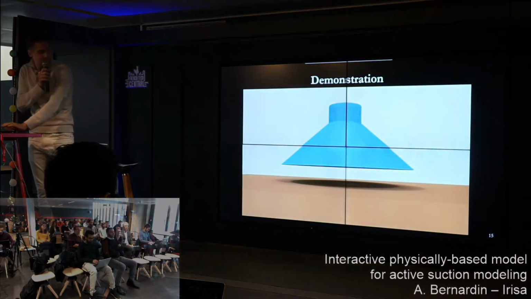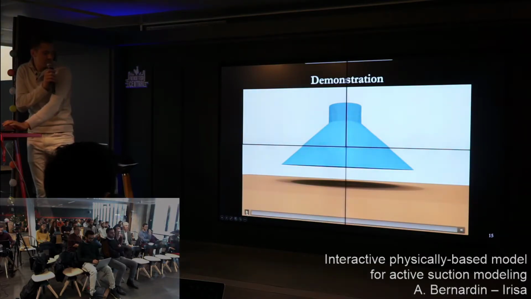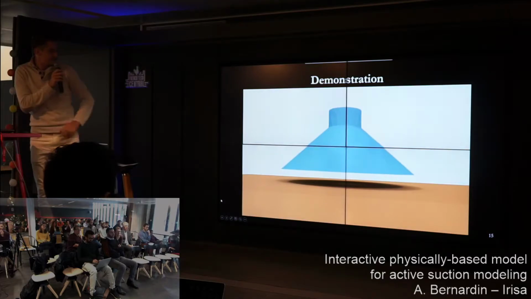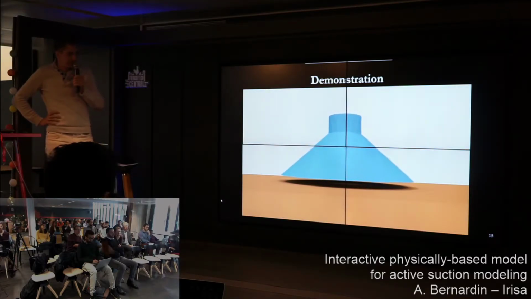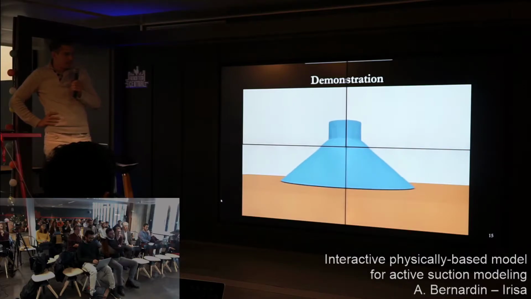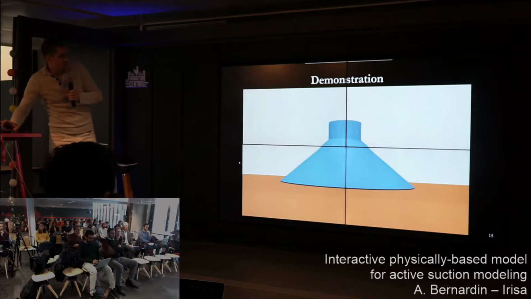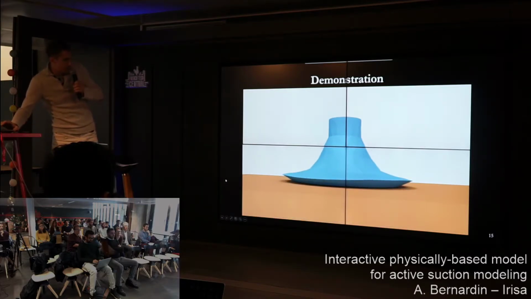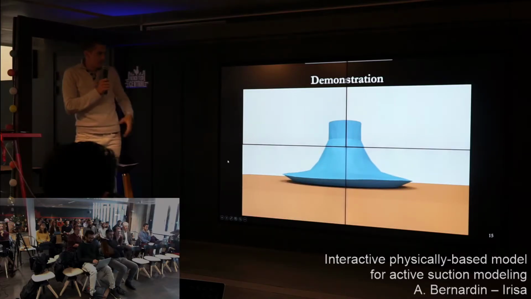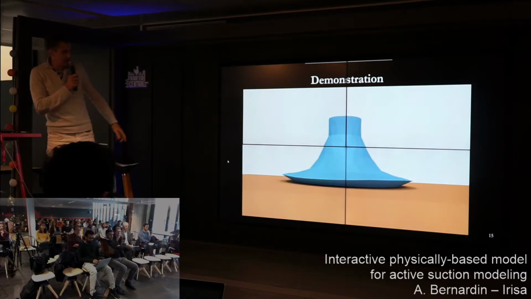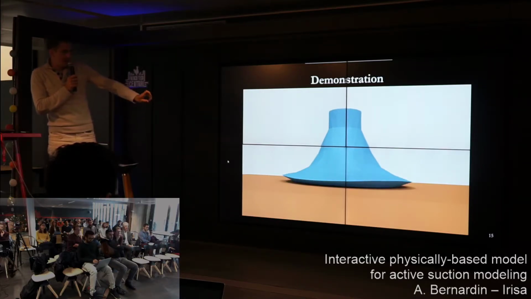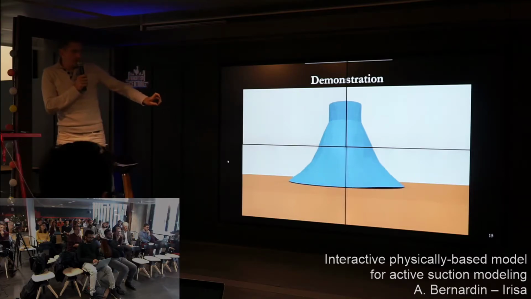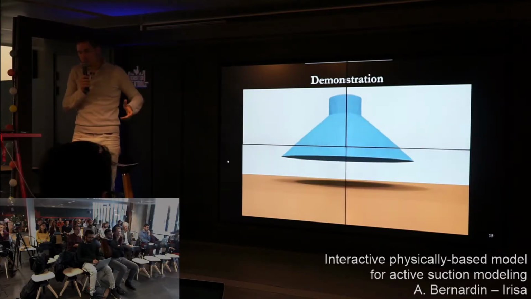So here is a demonstration of our suction contact model. So we're going down. Then we set the pressure to a negative pressure. It's a bit laggy, I don't know why. Do it again. Yeah, it's a bit better. It's a bit laggy, but we can notice small oscillations. It is due to the discretization of the mesh, actually.